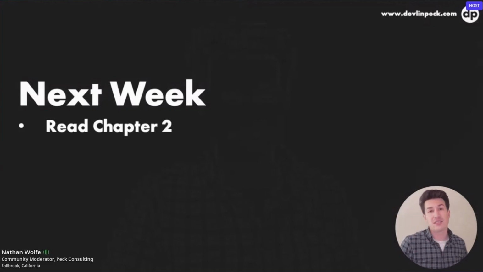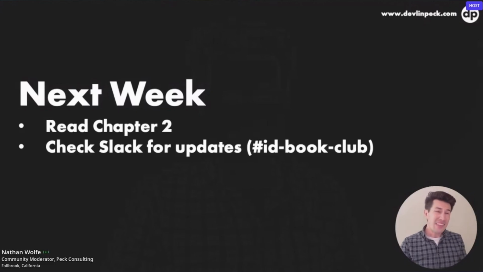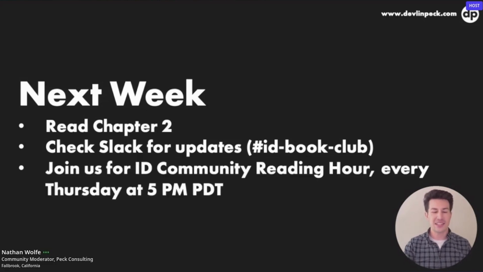I'm open to hearing suggestions as well, because I want this to be what we need as a group. But if you haven't already, check our Slack channel specifically for the ID book club in the Devlin Slack channel for updates. Some of you have been commenting and just encouraging each other. I love it. That's what it's all about. This is all about us making sure we can hold each other accountable to get that reading done. We're taking it really slow initially. We'll pick up speed a little bit, and we'll have this book done and discussed and hopefully thoroughly implemented even in our own practice by June. But chapter 2 next week. Check Slack for updates there.